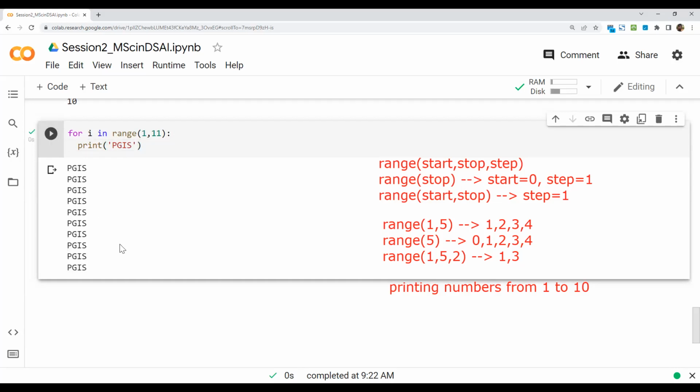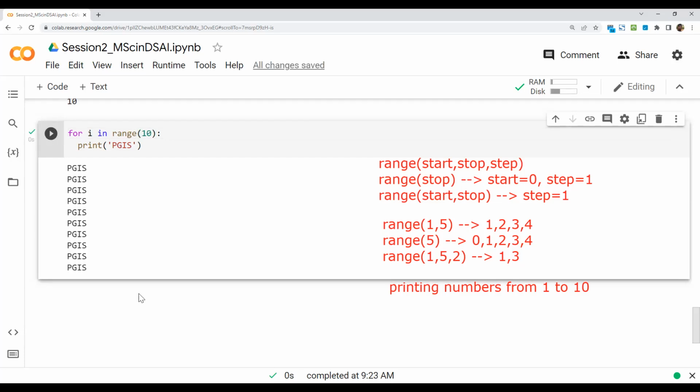But there's a very simpler way to do this. If you want to print something 10 times, instead of putting 1, 11, just put 10, because it goes from 0 to 9, 10 times, right? So make a note of this, important.